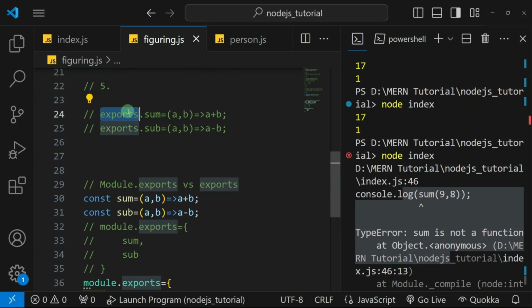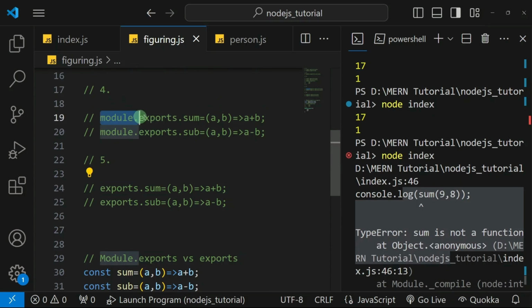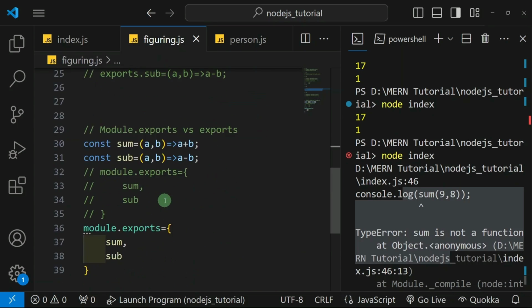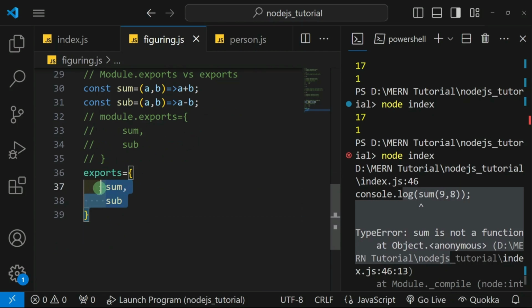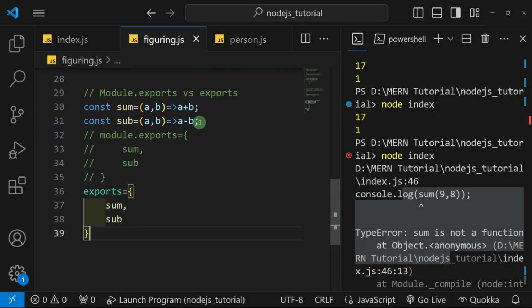And for this, we got the result because it is still referencing module.export. So whatever answer we get, same answer we are going to have in this. So that is the reason while requiring this, we got the result. But here, as soon as I use export, now from here we are not returning module.export. And here, we are just breaking the reference. So that is the reason we are going to get an empty object instead of getting these exported values. So you should be very careful whenever you are exporting some data in other modules.